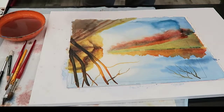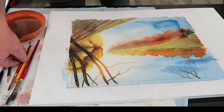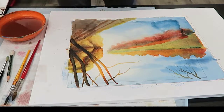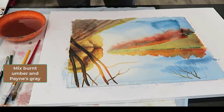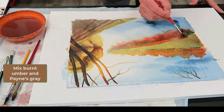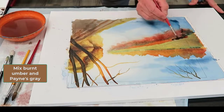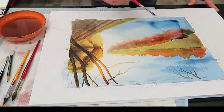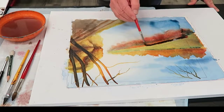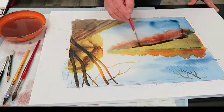Okay, and then I'm going to let that work its magic, and in the meantime, I'm going to come back up here and get this dark edge a little bit more defined. So I'm back into burnt umber. Any brown will work, and I'm going to add a little bit more of that Payne's gray to give me a really rich, dark color. And I'm going to put a lot of pigment, a lot of color into this. And remember that watercolors will lighten as they dry.